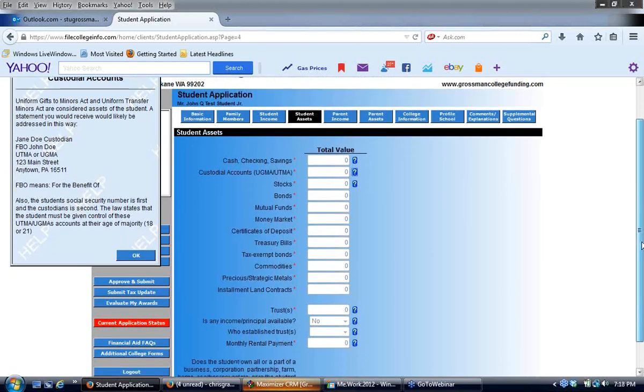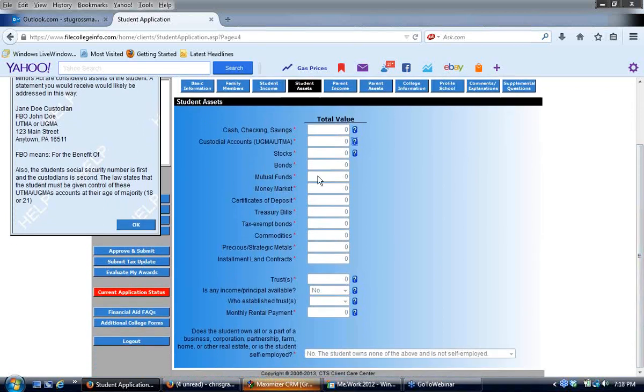Okay, so again, pretty straightforward here with the assets: stocks, bonds, commodities. Most students don't have those. So we're in good shape here. I know some of you do have trusts, so that's something to be aware of. Again, we want to talk about possibly moving those, and it's very good to be candid and upfront. Let us know everything possible, that way we can address it. Okay. Moving right along.